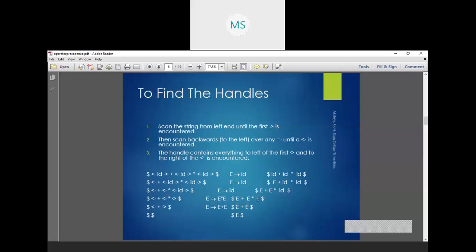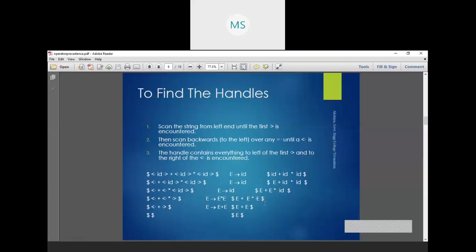How do you write it? You compare dollar and plus. If you remove E, what is the relationship between them? Dollar and plus, the relationship is less than. Again you write plus and dollar. You remove I. What is the relationship between plus and dollar? It is less than. The third one is star and dollar. Star has the highest precedence, so I get greater than. Then how to get this one, the relation between the operators plus and star, from using this input.